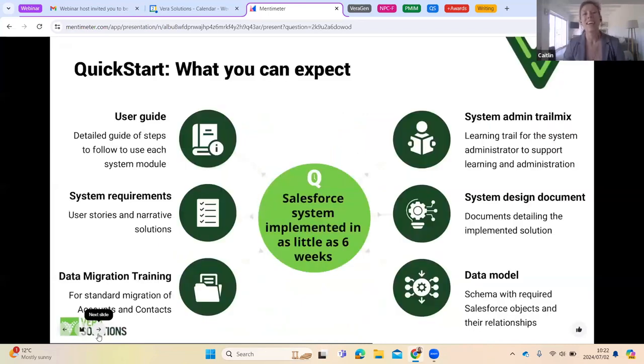So in addition to the technology and the actual system, as part of a Quick Start, you also get access to some system training. A technical consultant at Vera will be responsible for training your system administrator and a set of key system users to adopt, use, and maintain the system over time. And we'll set you up with the functional, so the business documentation, and the technical documentation that you need to really own the solution and extend it in the future.